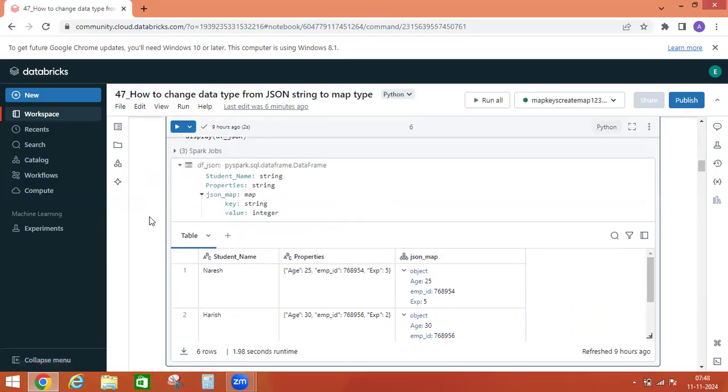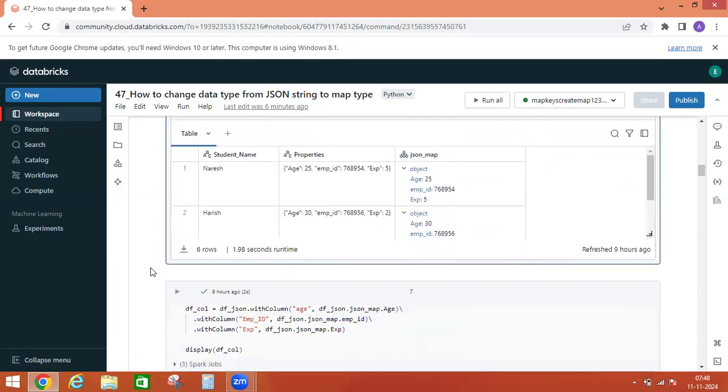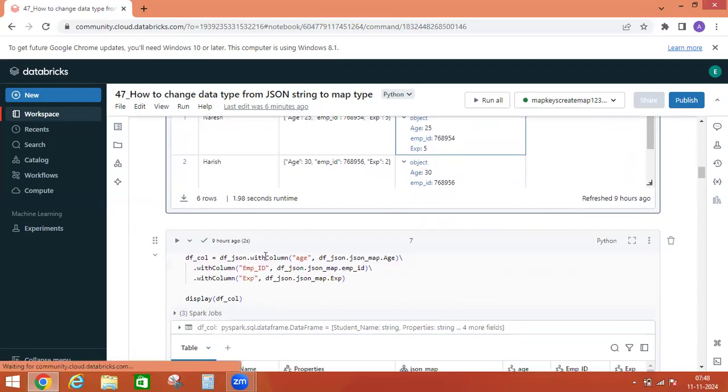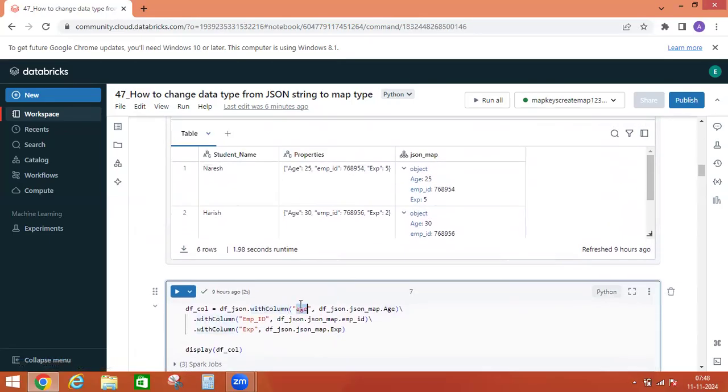On top of this, we can extract columns. This is now our key value pair, and we can convert it into individual columns: age as one column, employee ID as one column, experience as one column. For that I'm using the withColumn function and defining age.